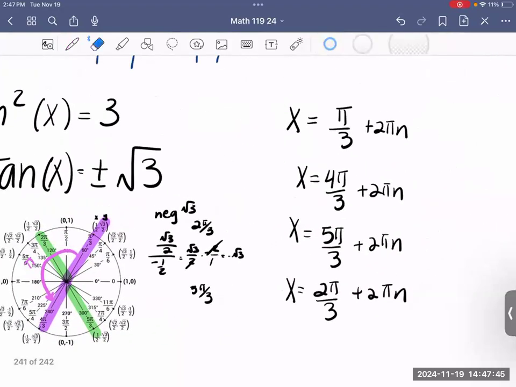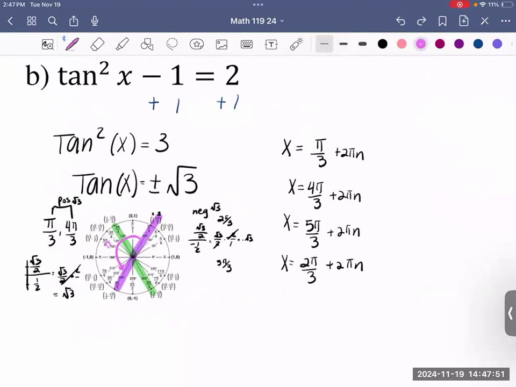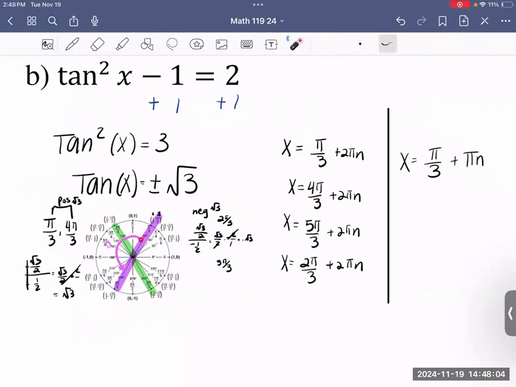So instead of adding 2 pi n, what you can also do, and maybe I just rewrite it over here, the other response is that we're looking at the first positive, and instead of adding 2 pi n, we're just going to add pi n. So if you went this way, n could be 1, or the clockwise version, it's a -1. Or if you wanted to rotate more, it's just going to signify whatever n is. If you didn't want to rotate at all, it could be 0. But it's going to flip-flop between this positive one and this positive one.